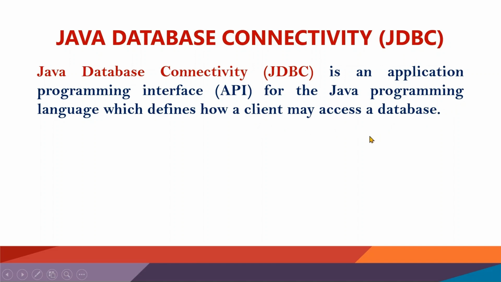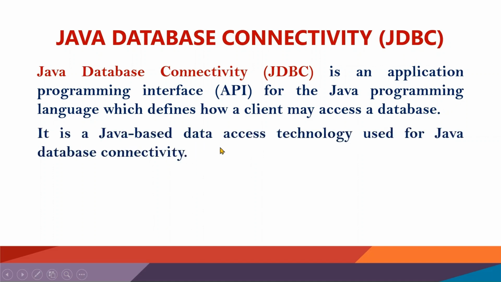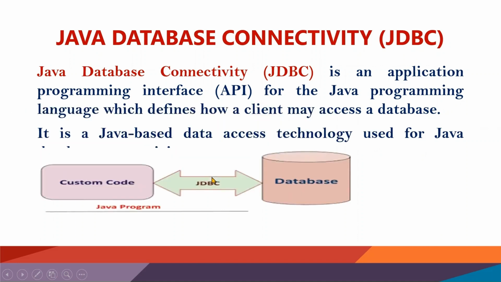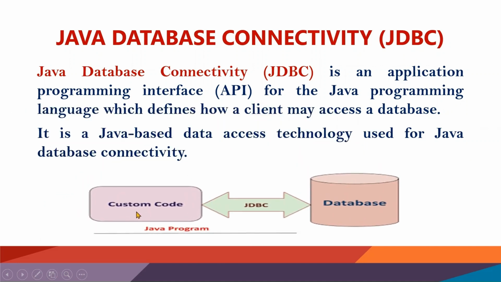In that we have a package called java.sql, through which I can use the classes and interfaces available under the SQL package, and I can connect to the database. So it's a Java-based data access technology used for Java database connectivity. Now if you see this diagram, here we have a Java program, and that is nothing but the custom code we develop. And through the JDBC API, I'm able to connect to the database.